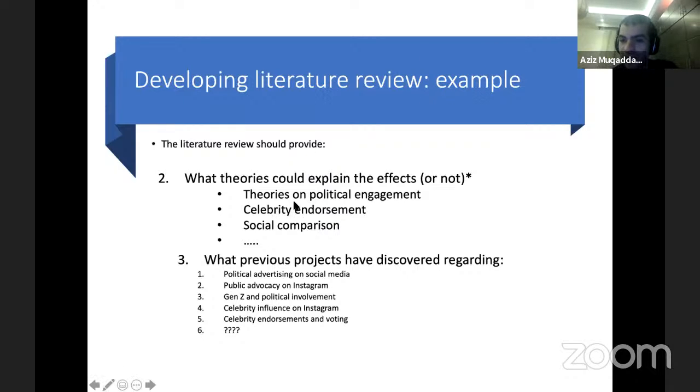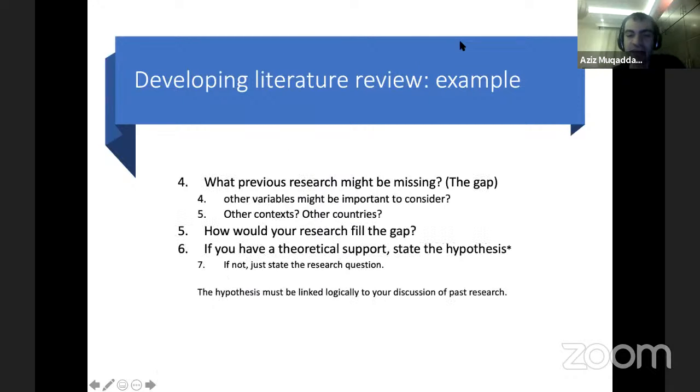And so, yeah, you outline first the overall theoretical framework, then you show what previous research has been done. So maybe there is previous research on the effect of celebrity endorsements on social media in terms of political involvement. I'm not aware of recent research on that, but it could be. So you need to investigate before you do your research, right? What questions have been answered and what questions yet need to be answered. So yeah, that's what I mean by showing where the gap is.